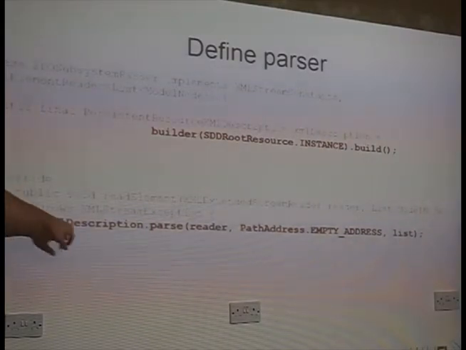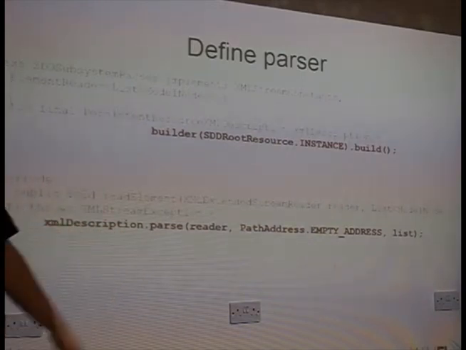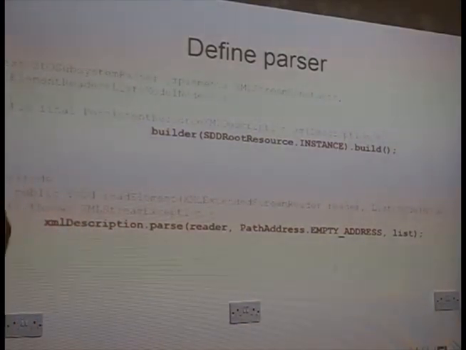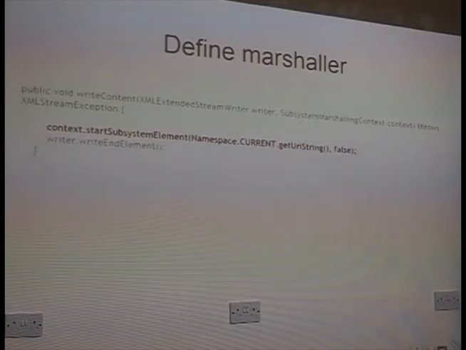And when you're reading, you just say parse this description for me and it will do everything for you. This even works for much more complex examples, not just this. For instance, the whole Undertow subsystem is written like that, but the parser is not one line, but a bit longer. And when you're doing the marshalling, or persisting back the XML, this is everything you have to do.